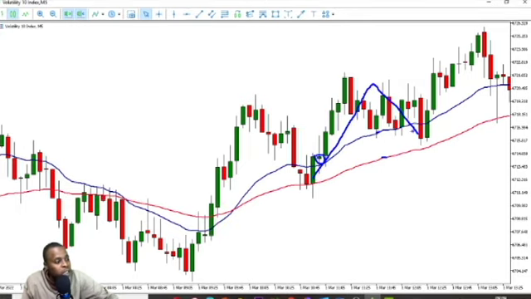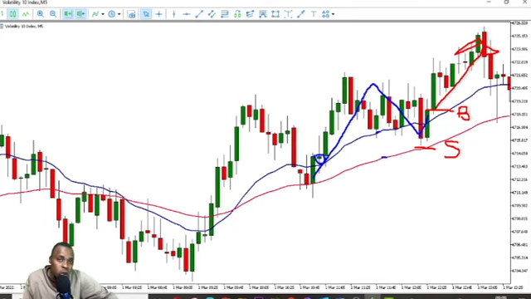So we see the market pulling back into this zone here, and after the market pulls back into this zone, what happens next? The market moved up here and closed above this zone here. So if we were trading here, you were going to buy at this point here, and you put your stop loss down below and expect prices to go up, right? So for the take profits and stop losses, you can do 1 to 1, 1 to 1.5, or even 1 to 3 risk to reward, right?